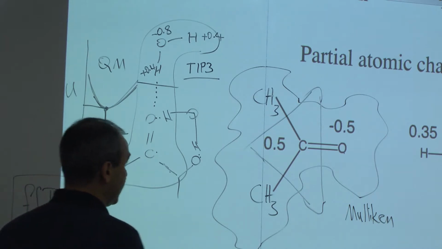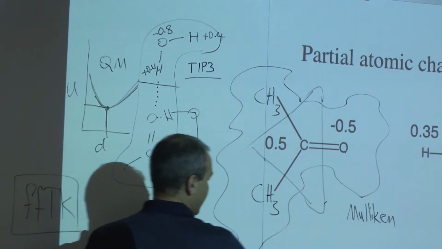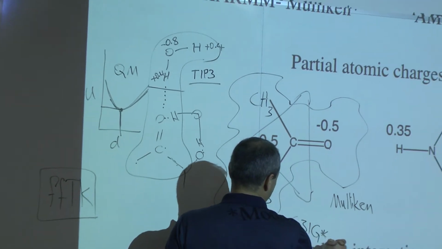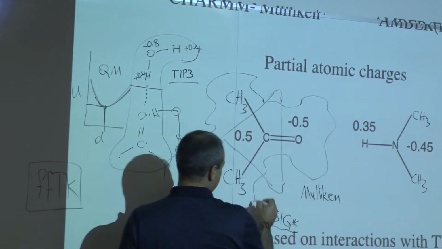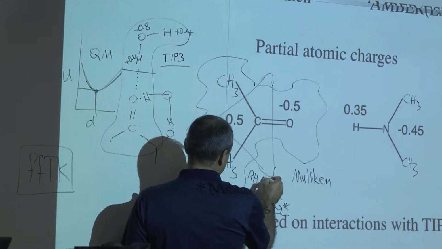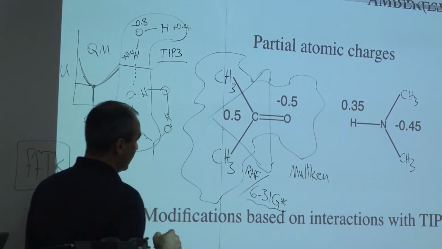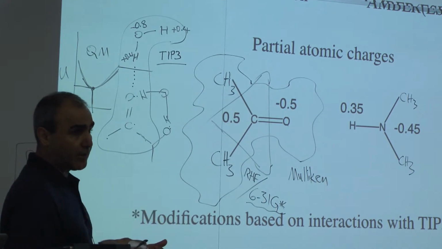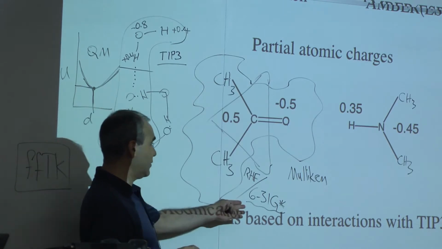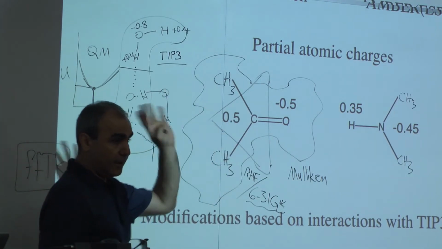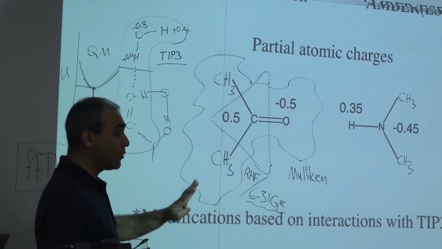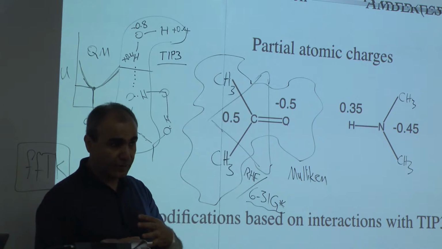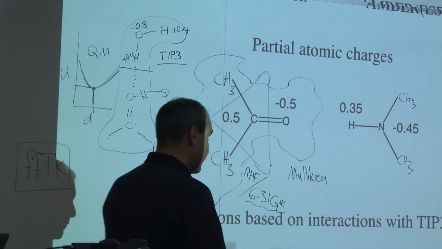For example, another thing is that back then they used, I think, 6-31G star. It's the basis set they use, at the level of Hartree-Fock. So you might be able to do much better nowadays because the quantum mechanical calculations are much faster. You can do DFT. You can do MP3 or higher levels of theory, but you shouldn't, because then your results are going to be inconsistent with the rest of the force field. So we have to try to stick to the standard protocol as much as we can.